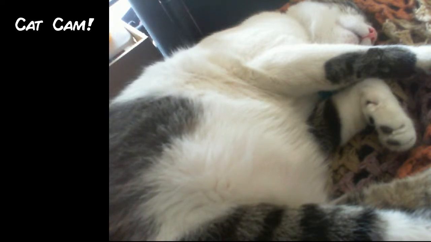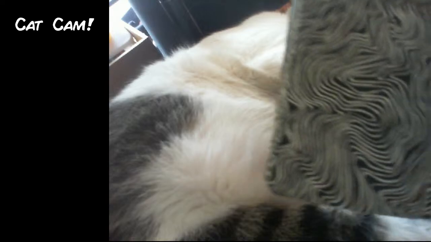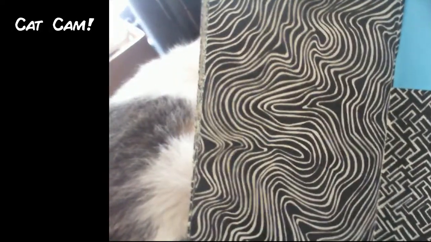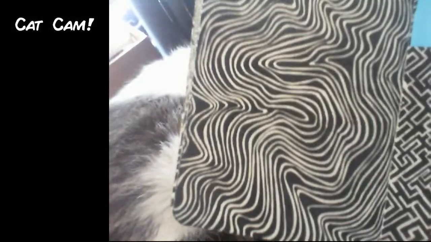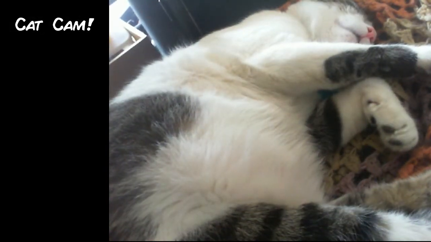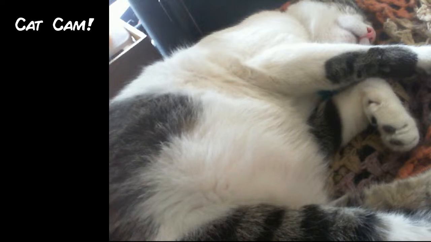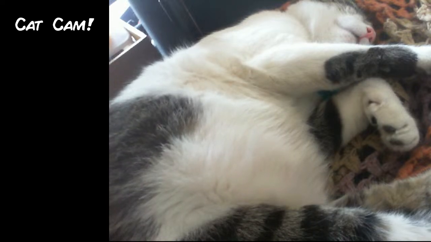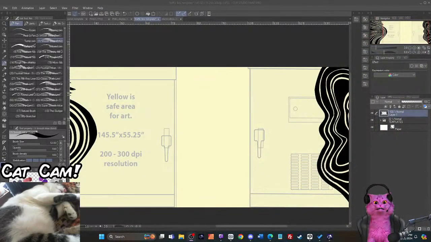This is the original. And so you can see that's kind of what I'm going for, which is almost like a topographical thing. And then I have other pages marked in here for other designs. But this is the one I'm doing right now, this abstract kind of loopy one.